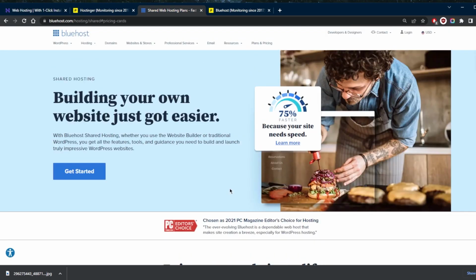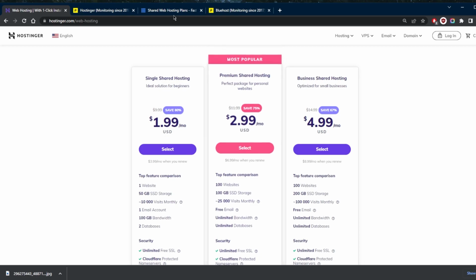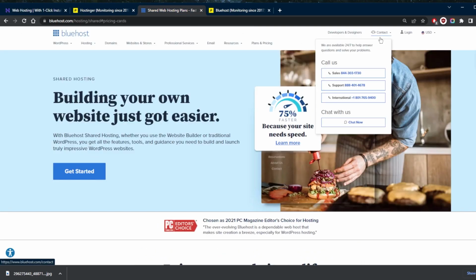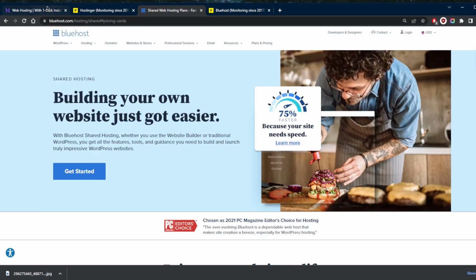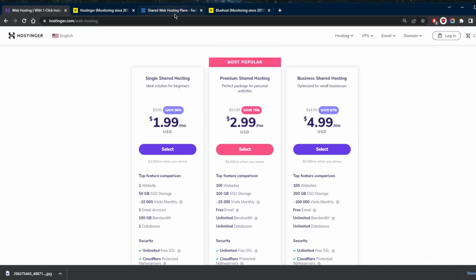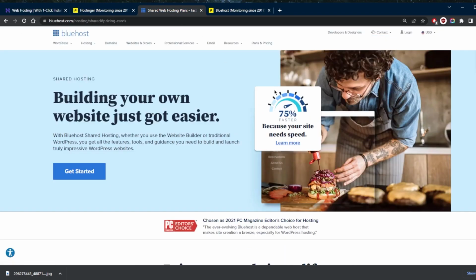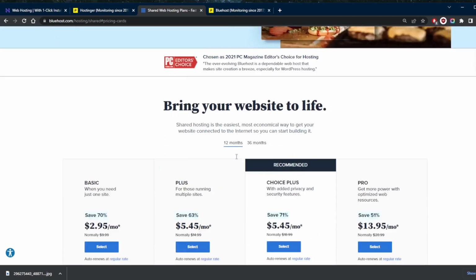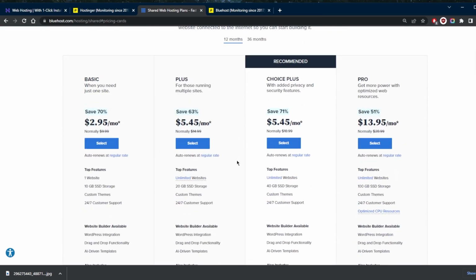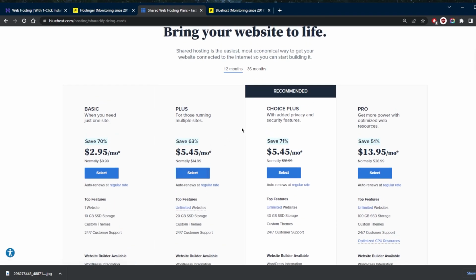Now, technically, Bluehost does offer 24/7 live chat support just like Hostinger. But what I like about Bluehost is that they offer phone support and international phone support, and this is something that I think Hostinger is missing. When it comes to their phone support, they will stay with you as a client. They'll take care of you and make sure that your website is running as soon as possible, and they'll definitely hold your hand throughout the entire process.